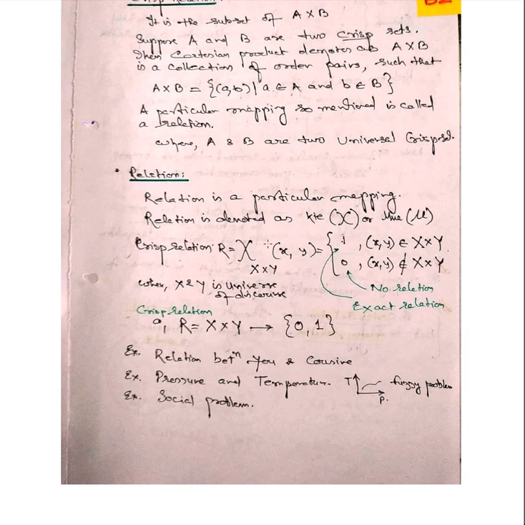So that is how we already stated in the earlier point, that in the chi case, this particular relation, chi of x cross y, of xy, is equal to 1 when x and y belong to this Cartesian product. So the crisp relations, that's how we define the relations between 0 and 1. So here I have put 3 example relations: between you and cousin, pressure and temperature relations, social problem relation.